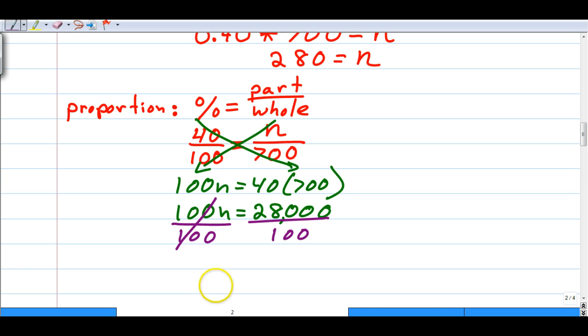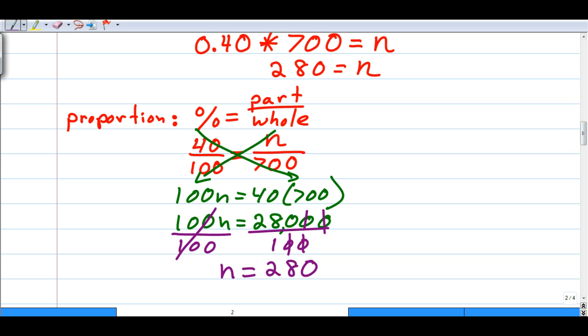so that now it's cleared from the left side, and I'm going to divide that 100 in. Another shortcut is just to take off zeros. I take a 0 off here, I take a 0 from the top. Take a 0 from the top, take a 0 from the bottom. So I'm left with 280 divided by 1, which is just 280. So both methods got me to 280. So I know I've done it correctly.